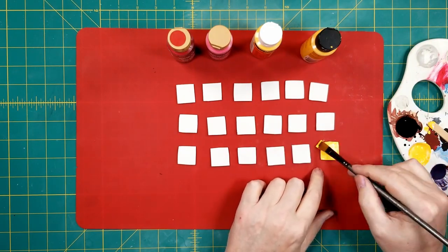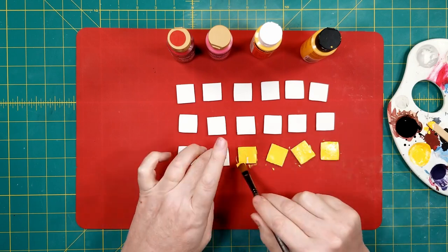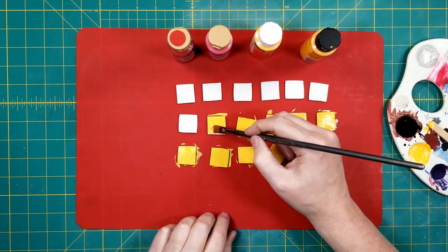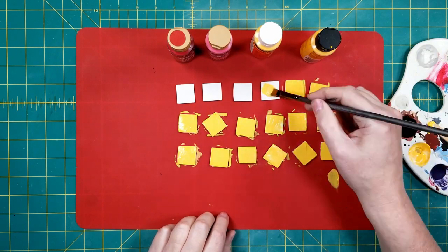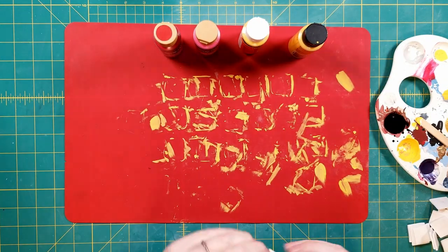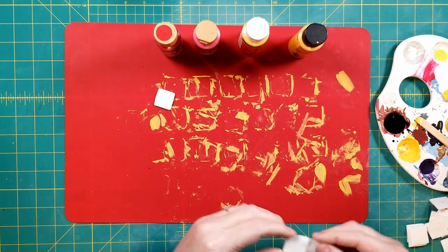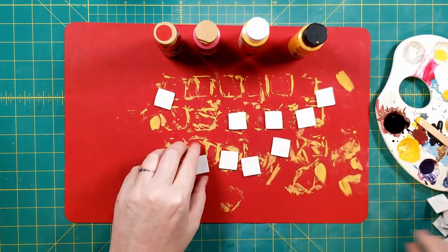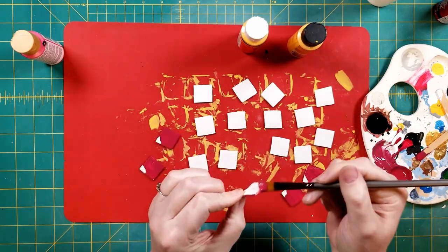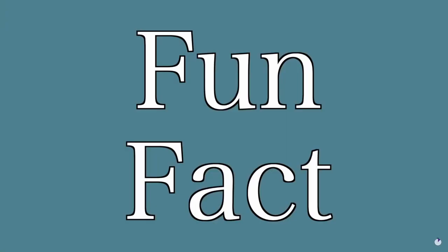The tiles in Zim's living room are gold and red, so I'll paint half the tiles in each of these colors. The gold tiles were painted lying flat down on the silicone mat, but afterwards I had to pick them up and paint the edges. With the red ones, I thought it might be quicker, you know, just to pick them up and hold them while I painted. But fun fact, no.